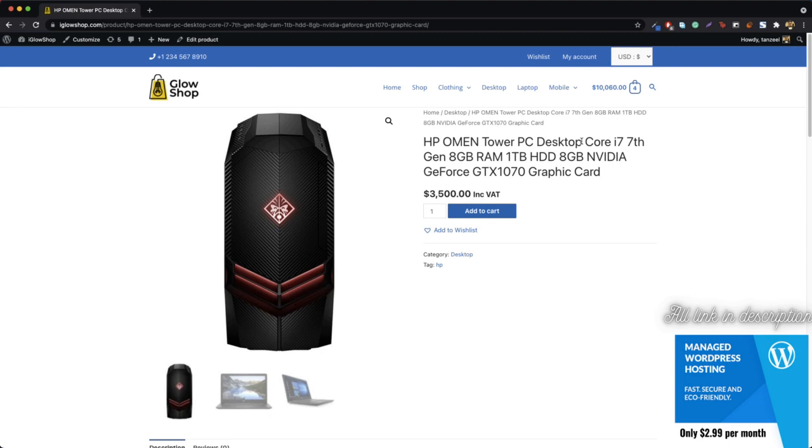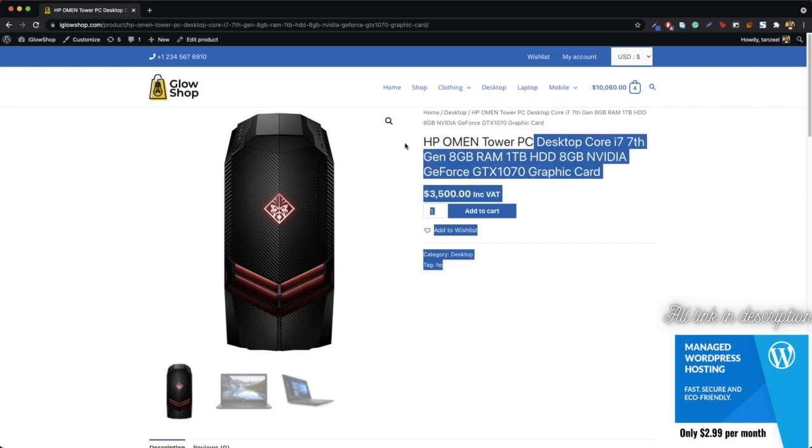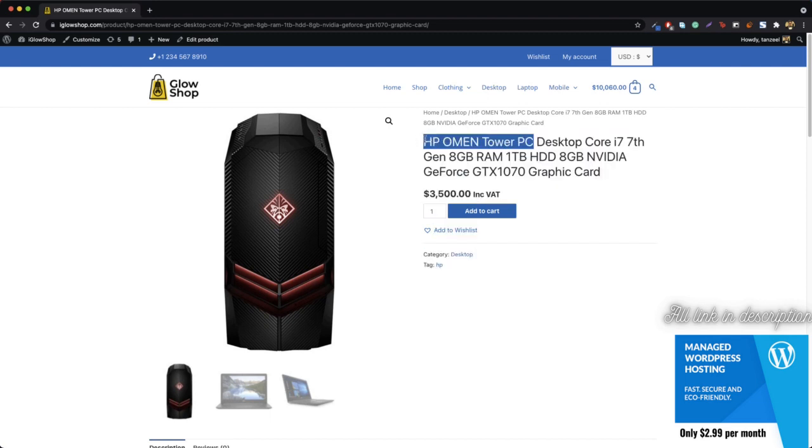and then your website will be for that particular keyword. Now, this is the one factor. That is how Google basically knows that this website is selling HP Omen Tower PC. All right. Now, there is another thing how Google knows that, okay, this is actually selling the Tower PC.